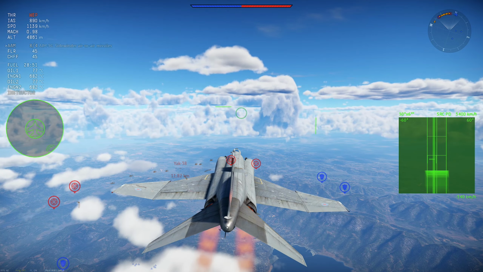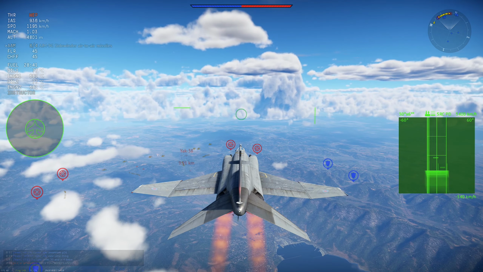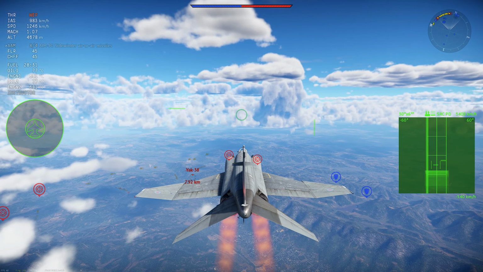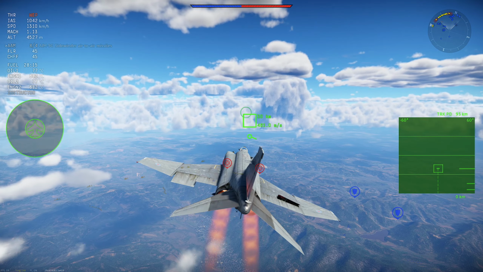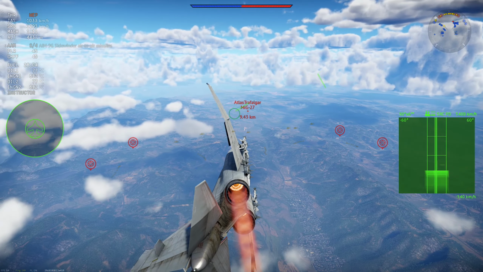So the radar itself needs a big enough cross section of the aircraft to actually lock it. So small aircraft like the F5 or the F-104s, for example, are kind of hard to lock from far away, but the large aircraft are the most dangerous.